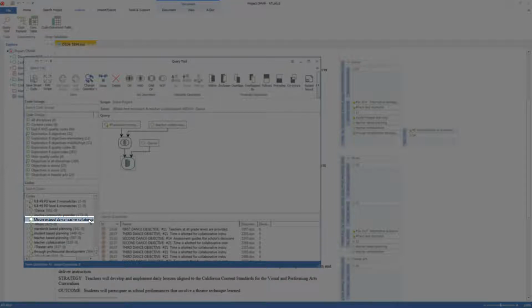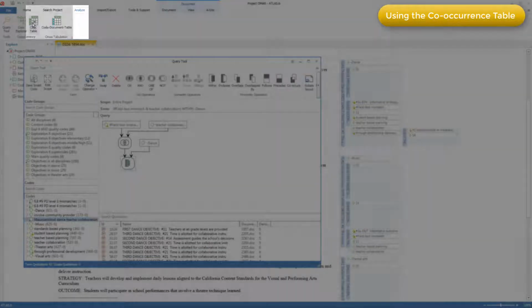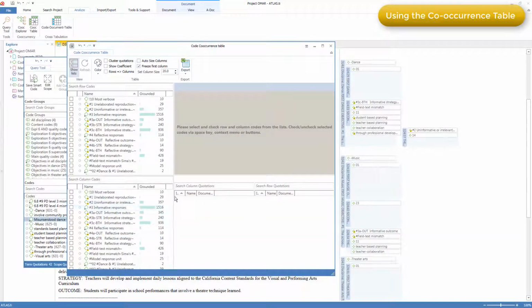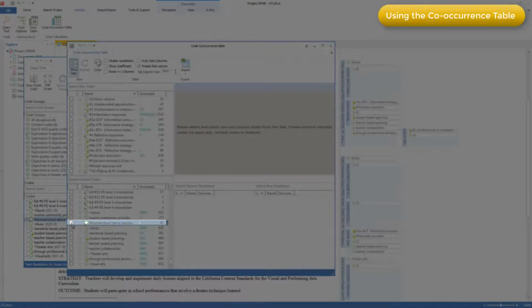But as we know, we're interested in reading about this in the context of different objectives. So I've intentionally created this smart code to not include the limitation for which objective it was written in terms of, because now I'm going to use the co-occurrence table, which will show me whenever this smart code produces a result for any of the objectives in a single table without having to build each query for each objective one by one. So now I will open the co-occurrence table and I will ask to see the new smart code, Misunderstood Dance Teacher Collaboration.